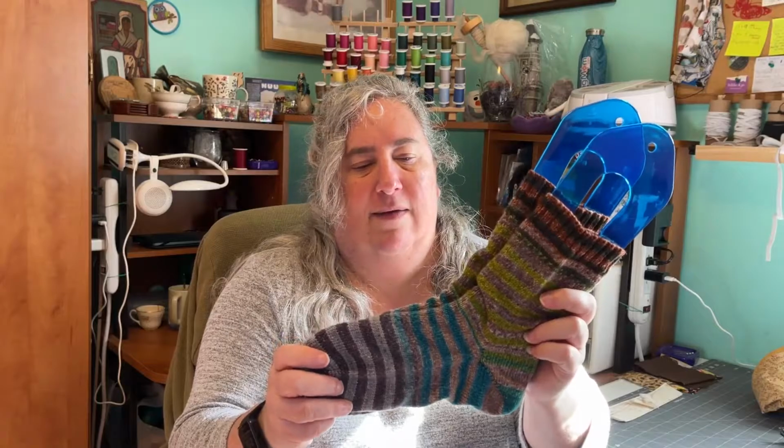I did an 80 stitch sock. Yes, 80. I know, I have wide feet and I don't like tight socks. So I'm also a tight knitter, so I tend to do 80 stitch, 76 stitch socks. Sometimes it just kind of depends on the yarn and the needles and what kind of gauge I seem to be getting. So 80 stitches on these.